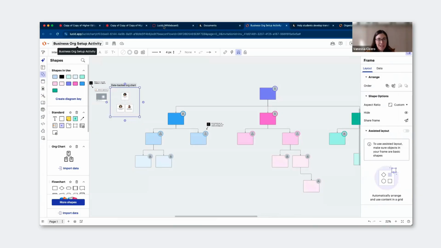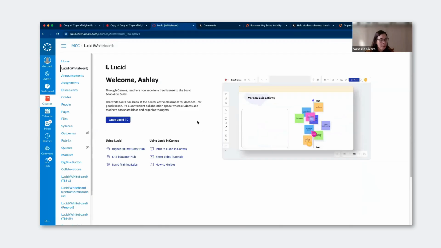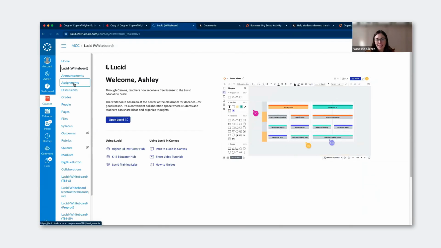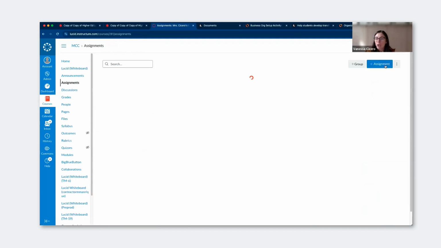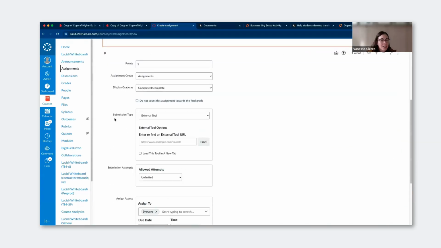I've named it. My next step is to go into Canvas because I want to send this out for each student to get their own copy embedded right there on the Canvas page. So I'm going to go into modules and add an assignment or go through assignments, however your workflow to open up a brand new assignment page works. I'm going to name it. Let's say, build your own org chart. And now from here, you can add additional instructions in the rich content editor. And then you scroll down to submission type.